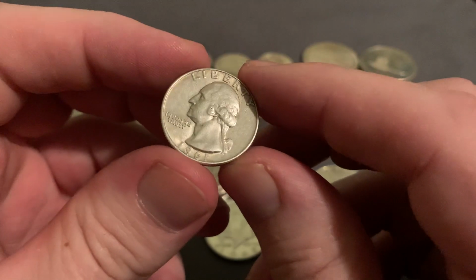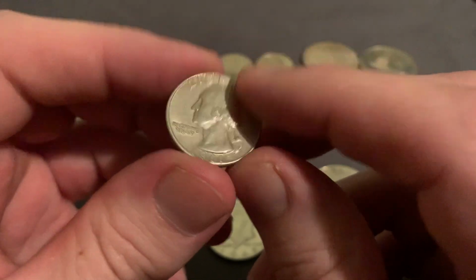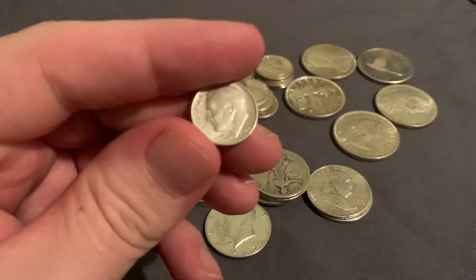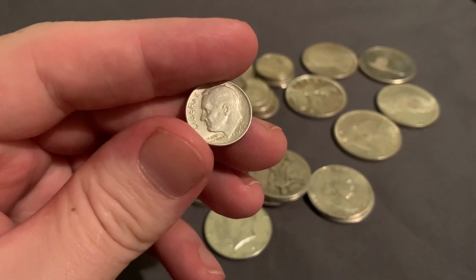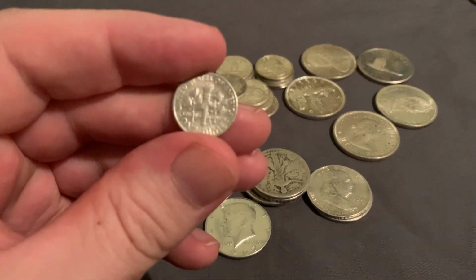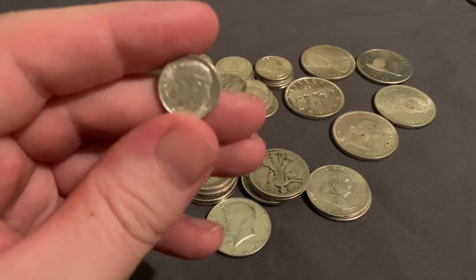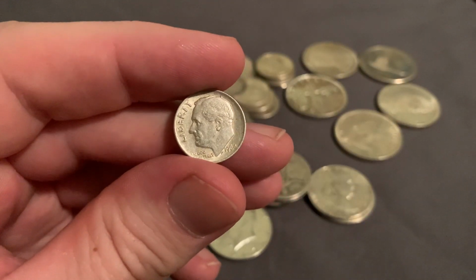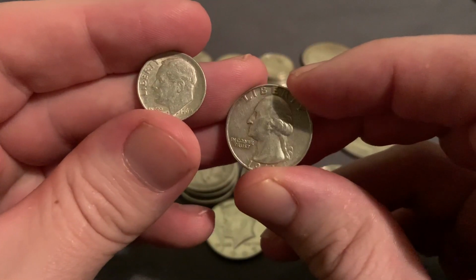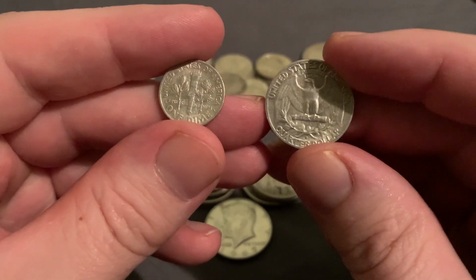Just lying around the house, or you'd see it here, you'd see it there. It was quite common to get an American quarter in your change. Not so common, but it did happen, was the Roosevelt dime. Obviously, I'm not talking about these 90% pieces when I'm talking about the change showing up in my pocket change. It was current year or whatever, and it wasn't the 90%. But it's pretty much the same look of the coin and everything like that. So I was used to seeing these kind of lying around growing up.